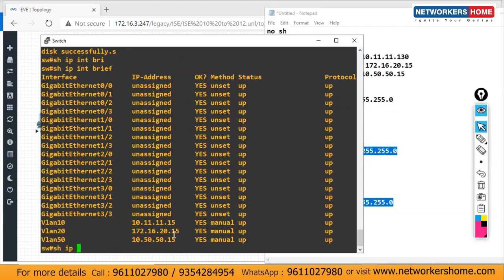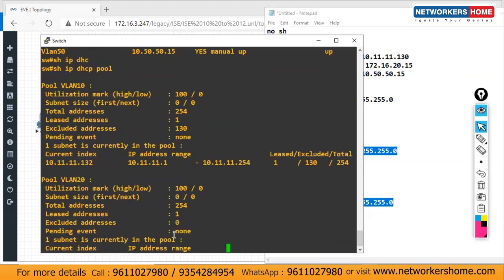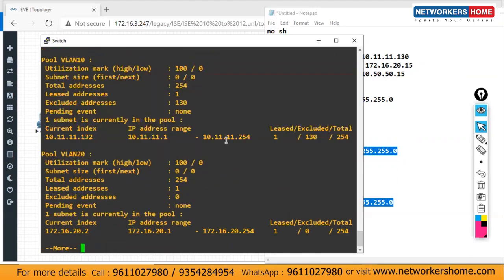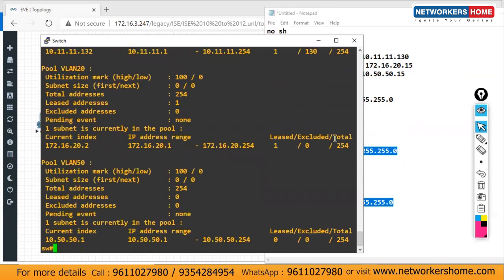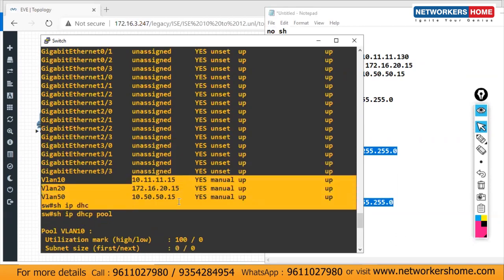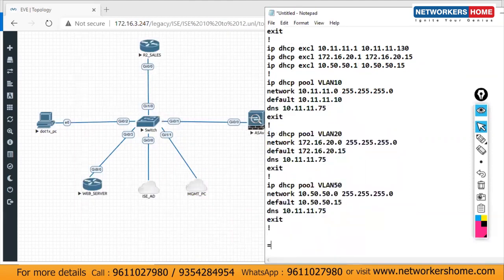So show IP DHCP pool, how many excluded, how many leased, how many total addresses, everything will be shown here. Okay. So like that, use all the commands. Make sure that the interfaces that we created are up. So till this point, we have done the configurations on the switch.